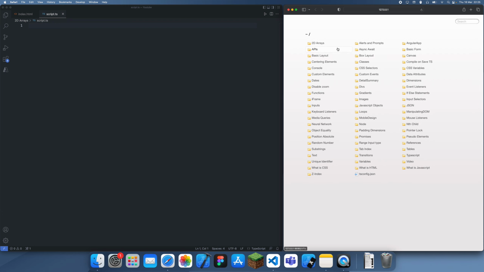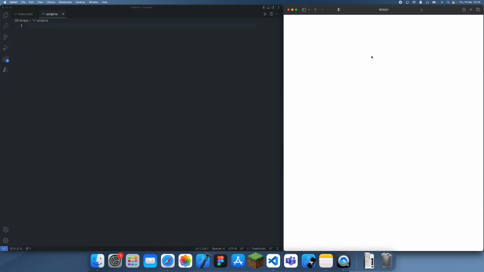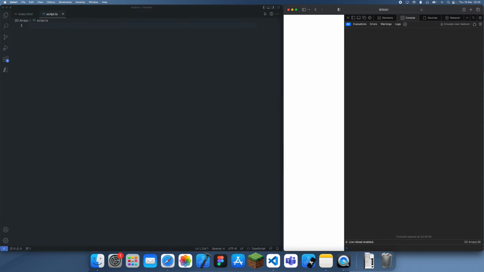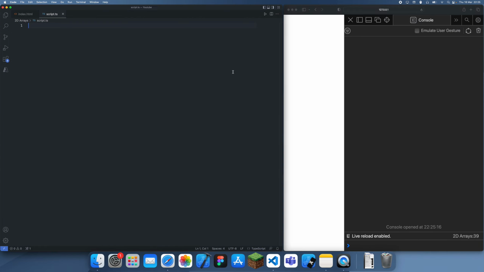So where did I save this? Okay, here we go. So let's open up the console, make it a bit bigger, and everyone knows how a normal array works. It's just going to be something like const array. We can just store some data in here, so let's just say we have 1, 2, 4, 5, and this is just a regular array, stores a list of data just like that, and we have our array.